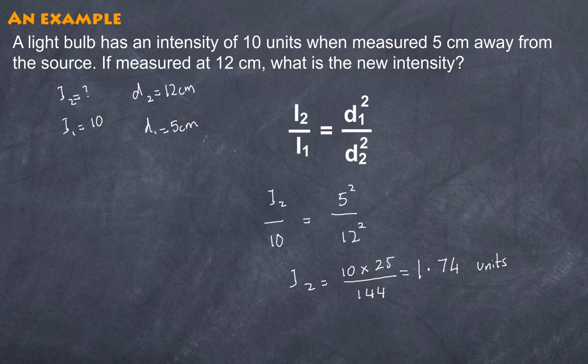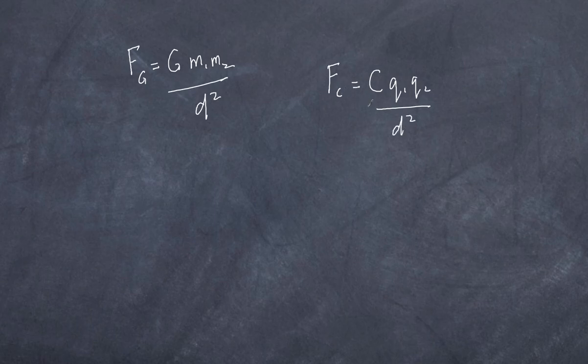So, as you can see, we have a significant drop off by almost increasing the distance by a factor of 2.5, you can see we have a much more significant drop in intensity. Now, the inverse square law doesn't just play out in terms of light, but it plays out in a number of other areas of physics as well. For example, Isaac Newton developed the gravitational law, which is equal to g m1 m2 over d squared. So there is an example where we have an inverse square law, where the force is inversely proportional to the distance squared. Another example is the force in terms of Coulomb's forces, that is the force between charges. And similarly, the formula is c q1 q2 over d squared. Again the force of attraction or repulsion between charges is inversely proportional to the square of the distance.